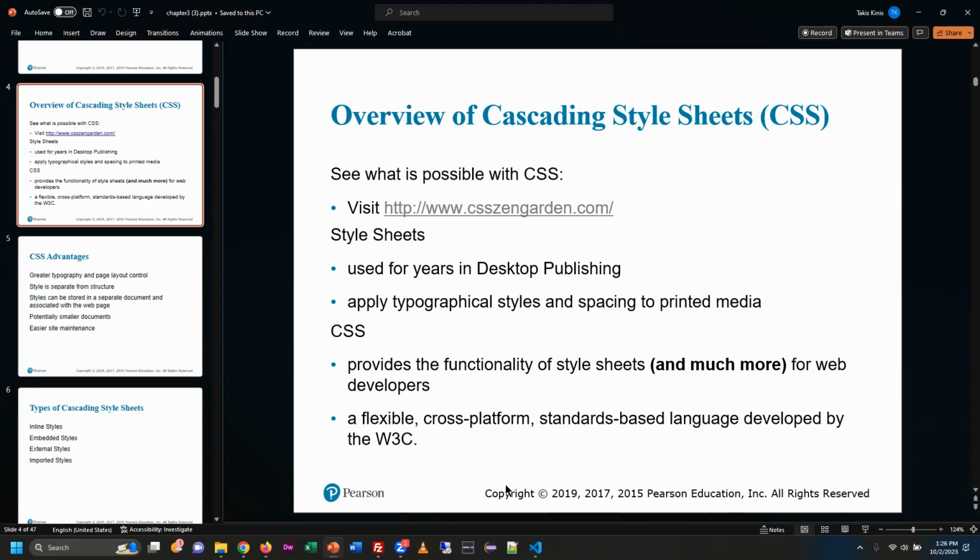What is it that we really use this for? When you think of styles, you think of how something looks typically, but it can also affect the behavior of pages. A good example of that would be that one version of the CSS Zen Garden where stuff was moving around, and it's like, man, that's really fancy. How did they do that, right? That is all done with CSS, by the way.